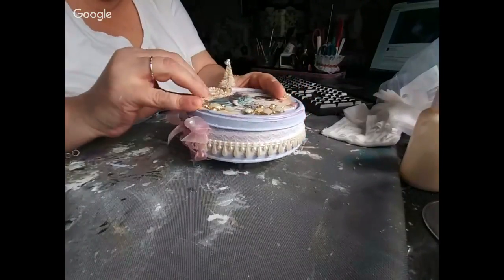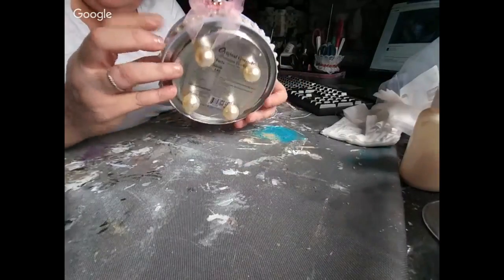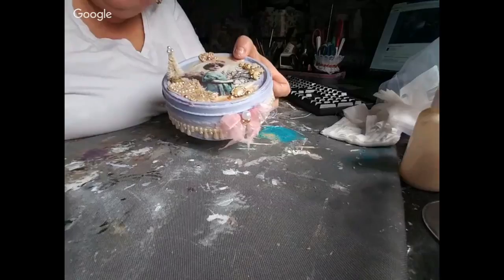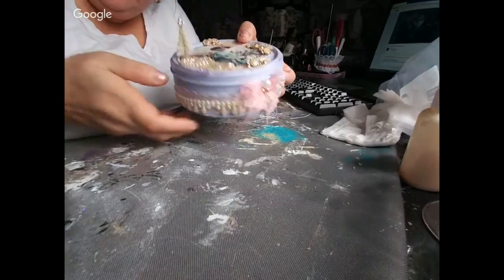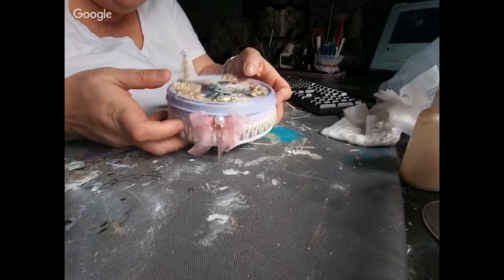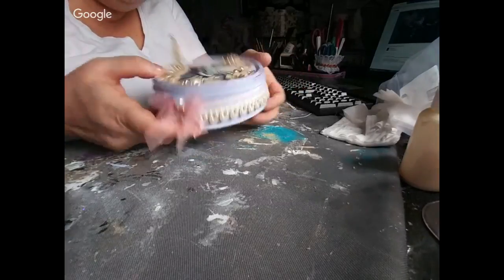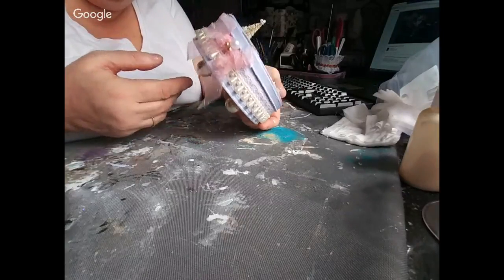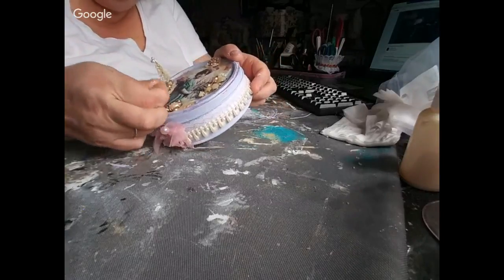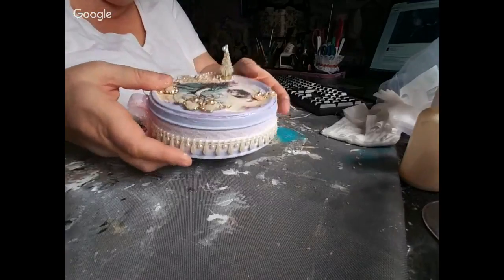If you got that as a gift with some little goodies inside, wouldn't you be happy to receive that? Yep. It's very pretty. It's got the pearls on the bottom so it stands up, just to give it a little added detail. So what do y'all think? I think it's so pretty, Kimmy. I know. And my husband brought this home from work empty. No cookies in it for me. So this is totally an upcycle and it's all stuff from my stash. So I'm happy with it so far. And like I said, I'll post pictures on my Facebook and YouTube and all that kind of stuff. So that's it for me.